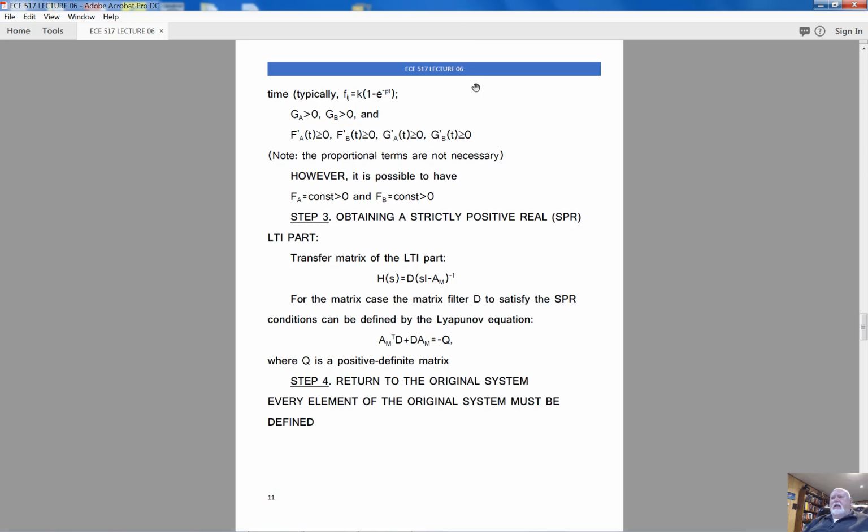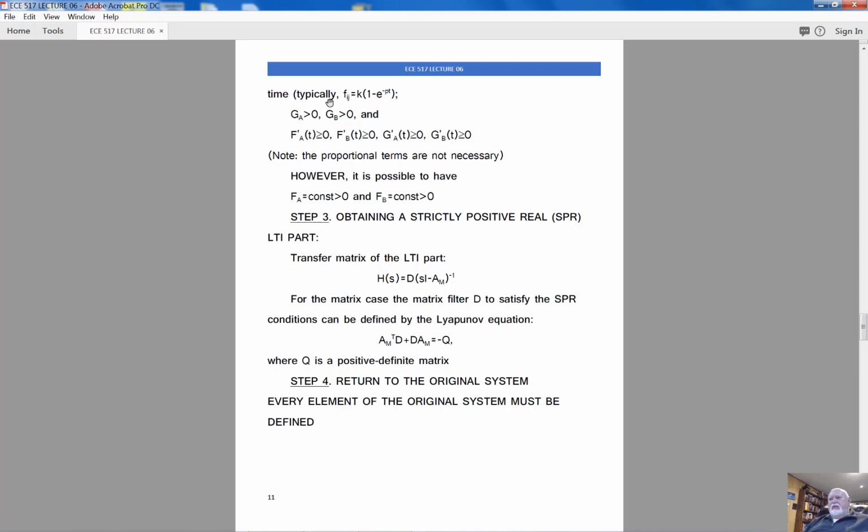We can take it easy as far as matrices GA, GB, F prime A, F prime B, G prime A, and G prime B. First of all, we can always drop the parts of the expression that utilize these four matrices. These two matrices, we can have constant square positive definite matrices. And unity matrix would work perfectly for this application. I will show you a numerical example where you will clearly see that although the mathematical definitions are complex, when it comes down to implementation, we can cut many corners.